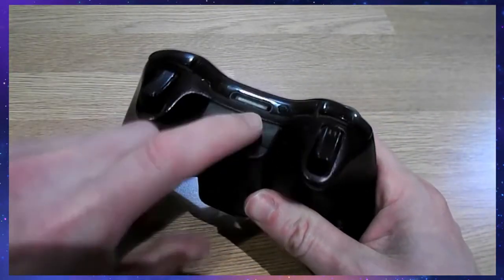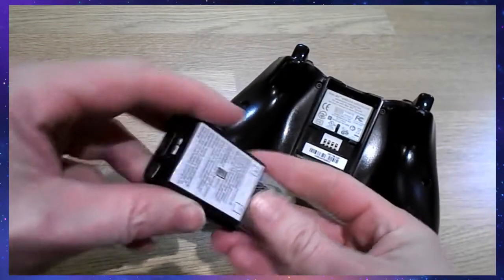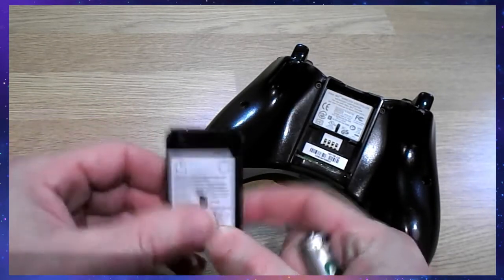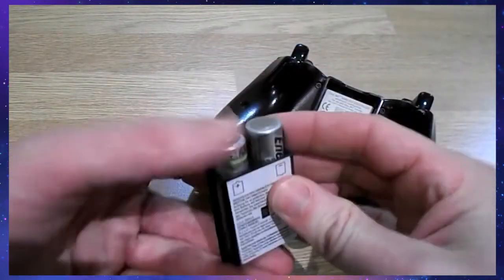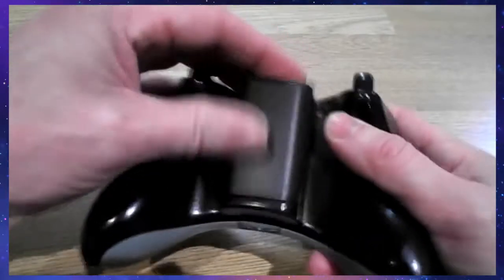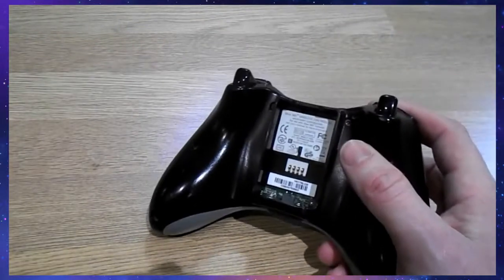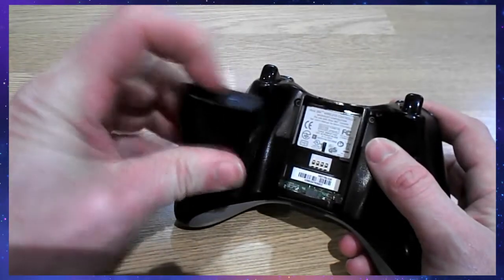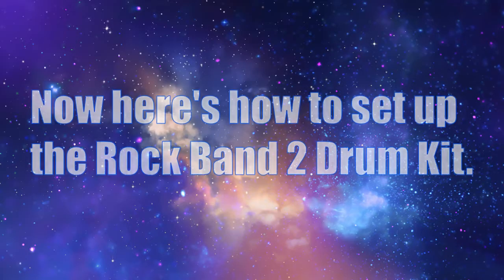See the back here? You got this little tab here. Push down and pull out. That reveals the batteries. Please take them out. Get some new batteries. So the way you put them in, you can see the positive side up on this one, as so. Negative side on this one. That's it. Reinstall that side up. Some of them will have a battery pack instead. If this fails to charge anymore, you may need to replace it, but same thing, just push the top in, refit it, and you're done.